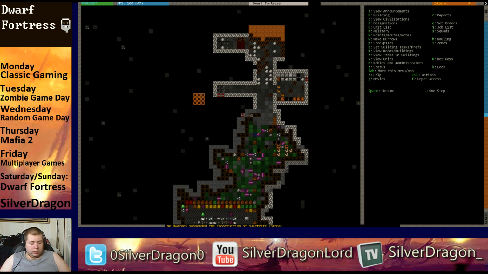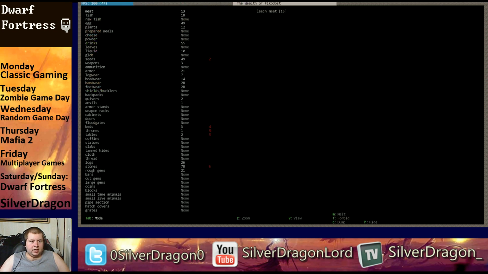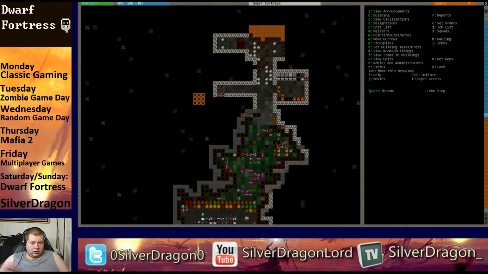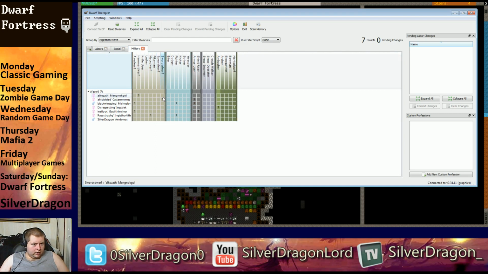Alright. I need to know exactly what weapons I have right now because I am about to be attacked by the unholy muck thrall barn owl. Weapons. Copper battle axe and two copper picks. Alright, so who is my axe wielder? Military. Axe dwarf. Blackwing damage, congratulations!